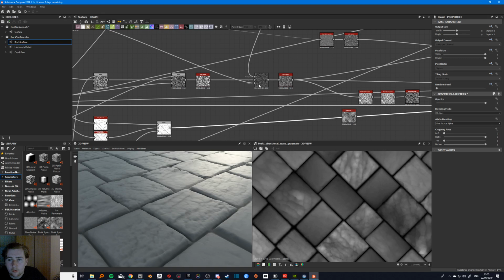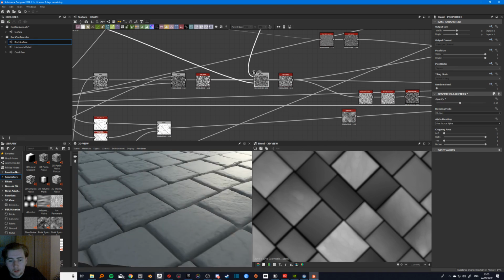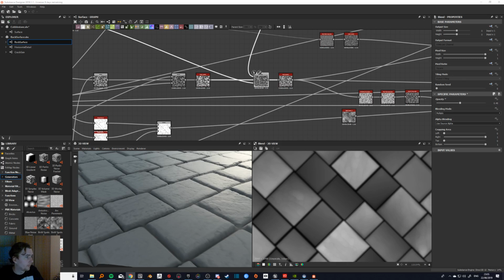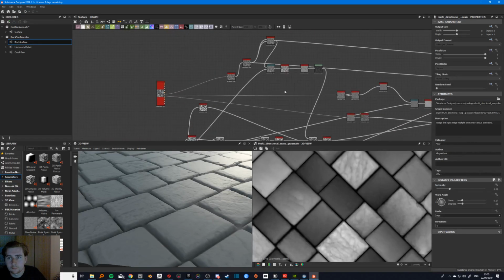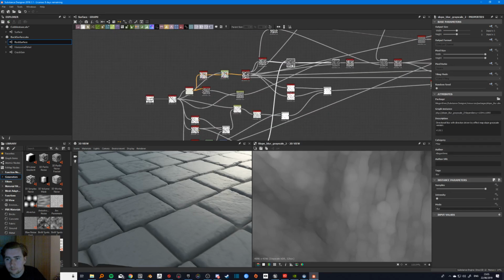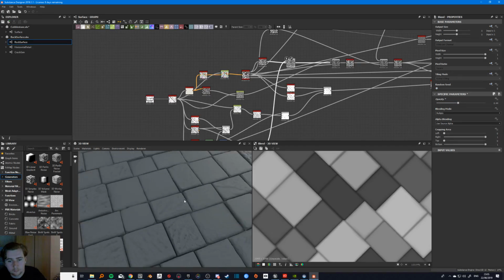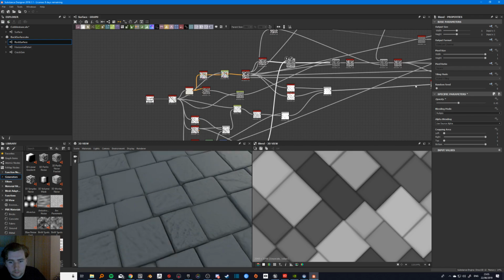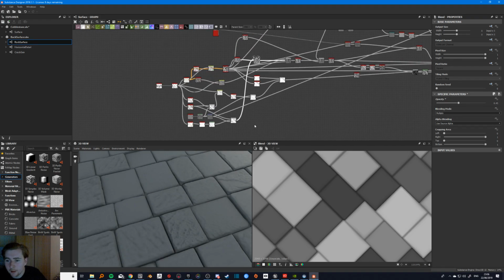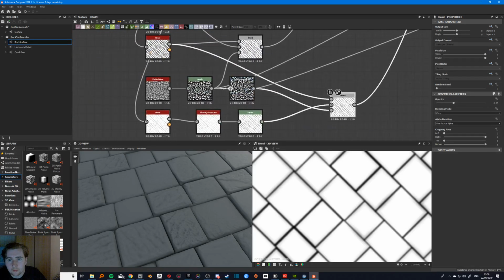I think I'm adding that in there, so I think I just want to really make that more warped with this.